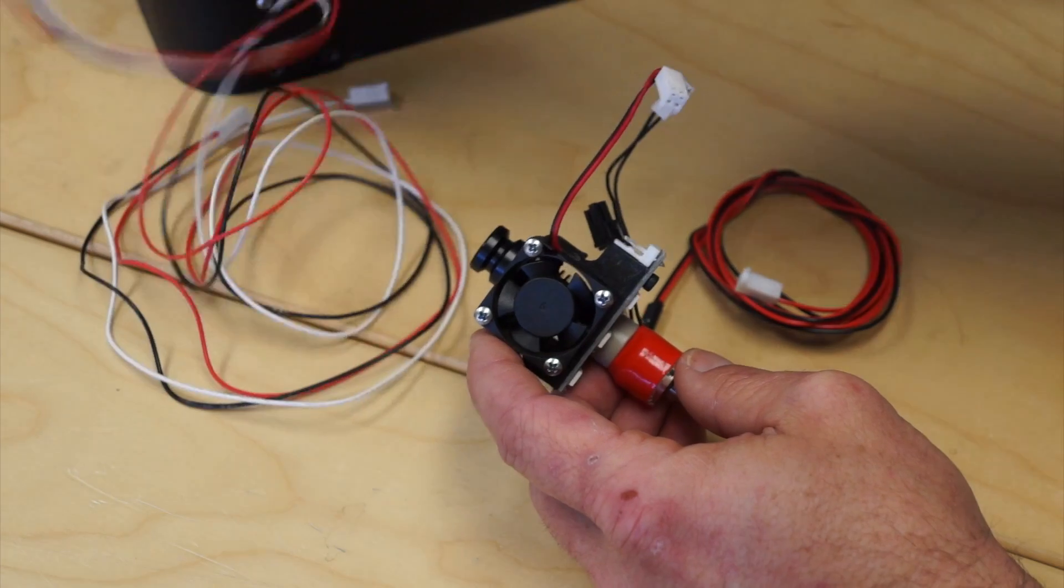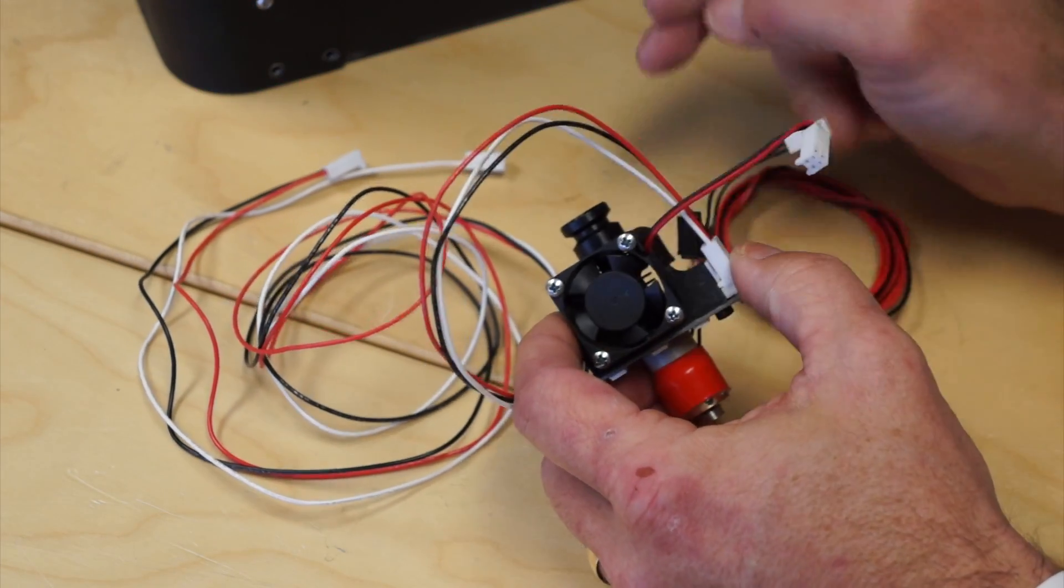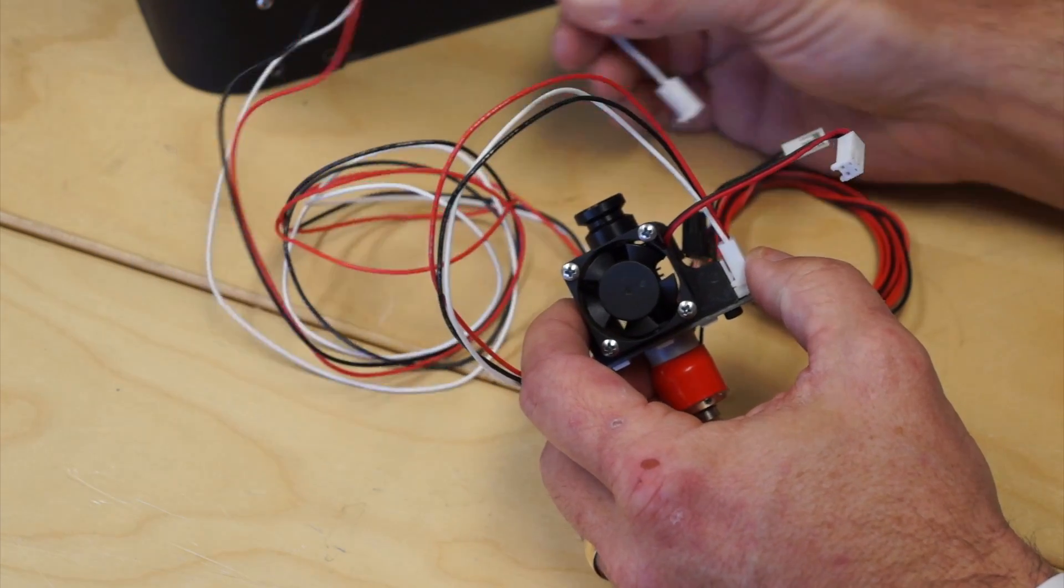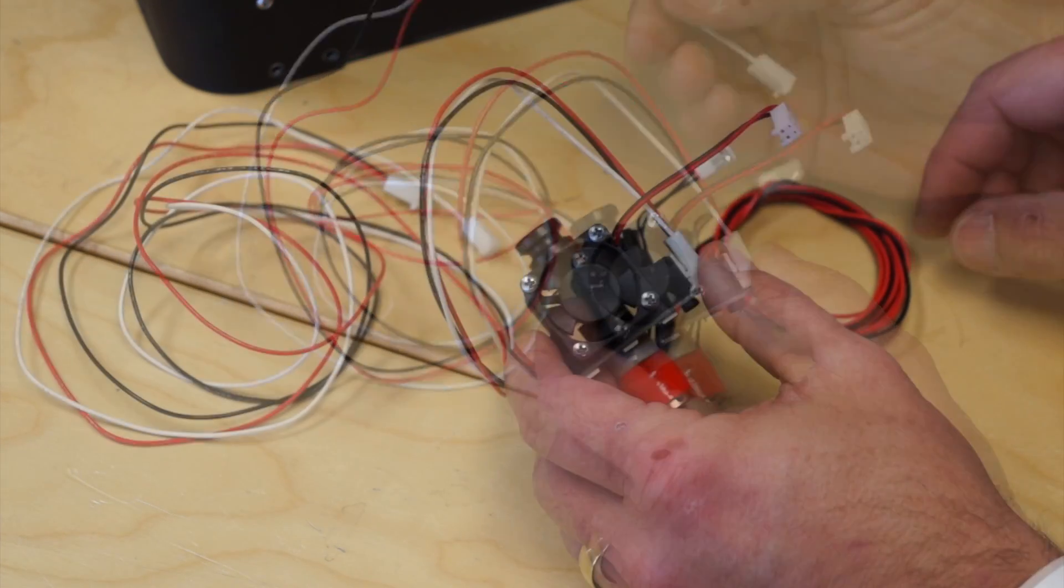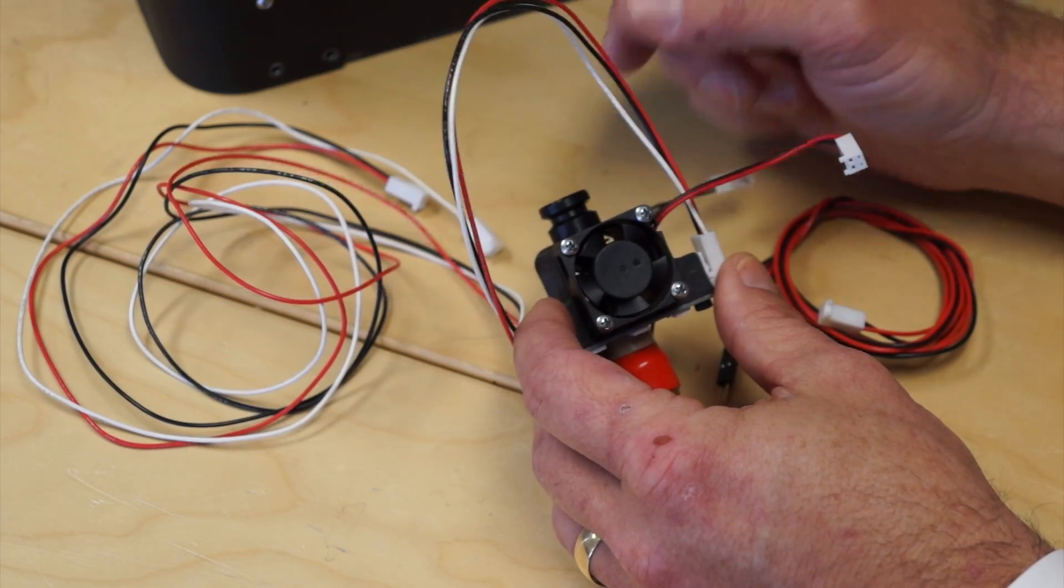And then the LED—there's a variety of ways to hook this up. You can use your own Arduino. You can plug in to our new G2 board. That's pretty much it. So I'm not going to do the wiring right now. That'll be a picture to show how you hook that up.